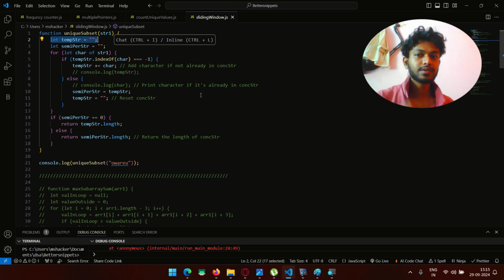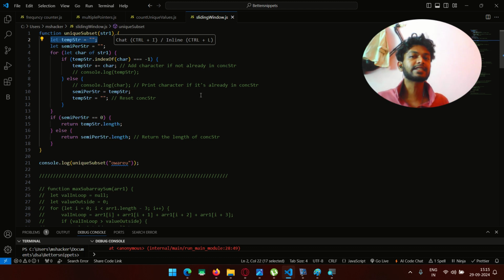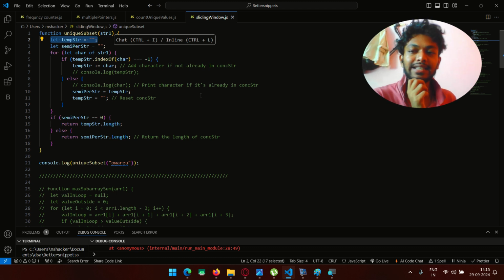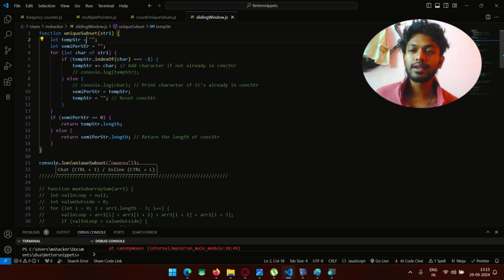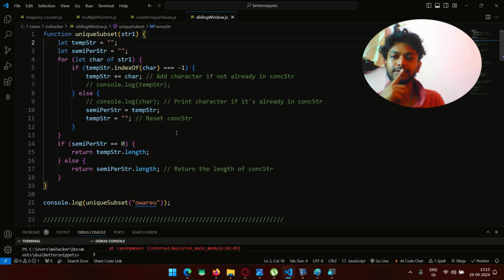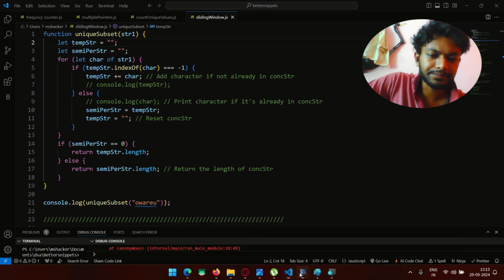This uses basically two loops. One is a normal for loop. The second is an indexOf loop, to iterate over each and every character present in the temporary string. If the number of input characters increases to, let's say, a million, it will take n square time. Before commenting it out, I'll pause and think: can we use the sliding window concept here? Okay, I'll pause and come back.